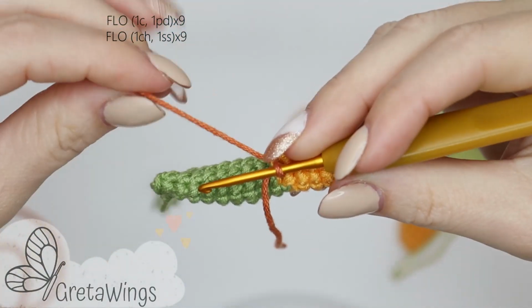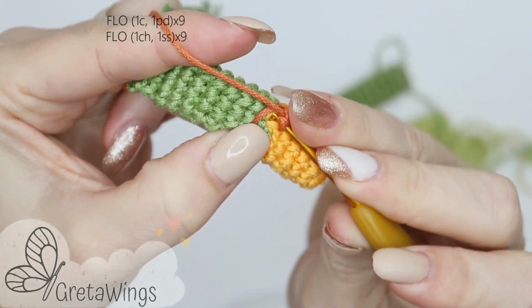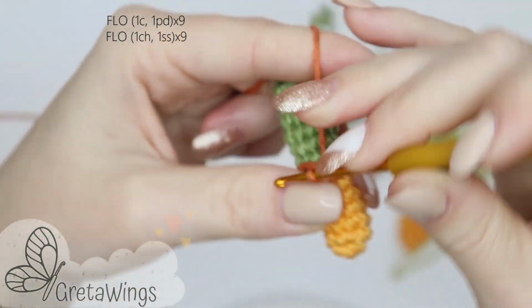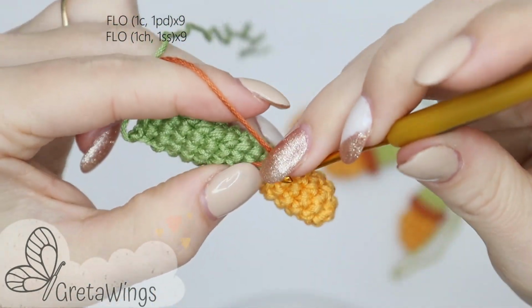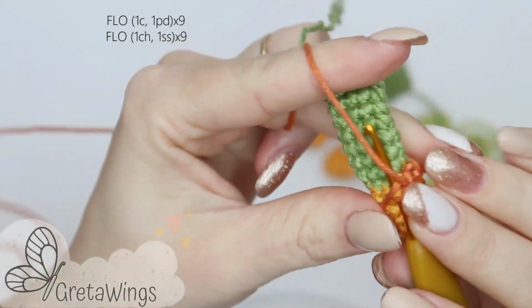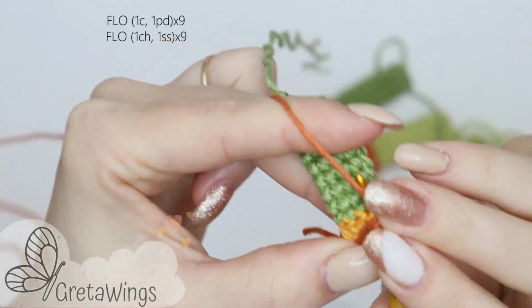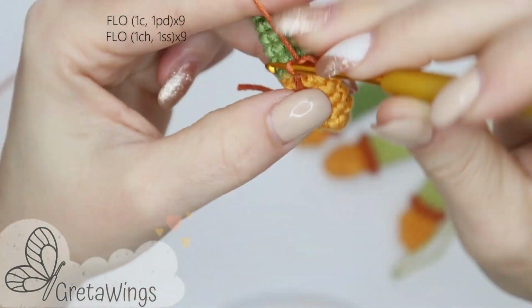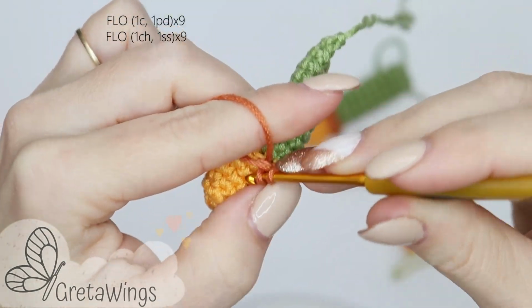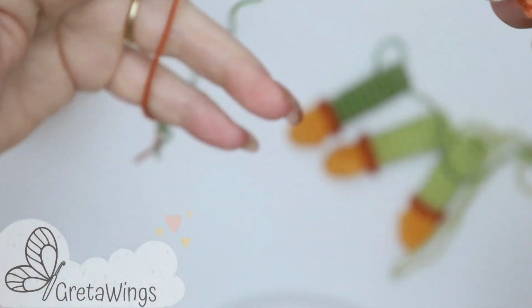Start by taking the loop and 1 chain. And in the next point, 1 slip stitch. This is what we will repeat all the time. One chain and one slip stitch. One chain and one slip stitch. That's it. Repeat the same all around the round. When you finish, using a wool needle, you can close, secure, and that's it.